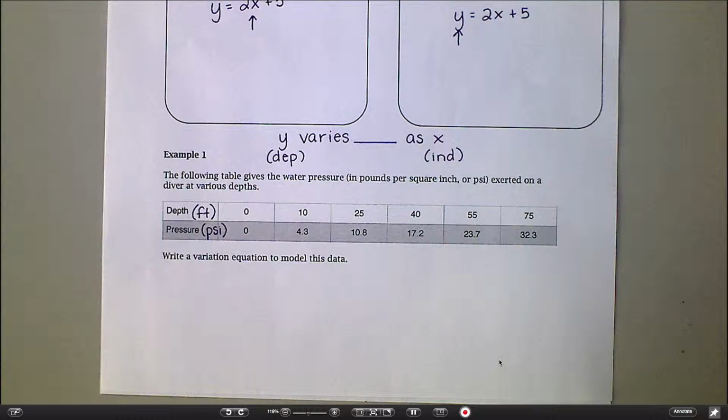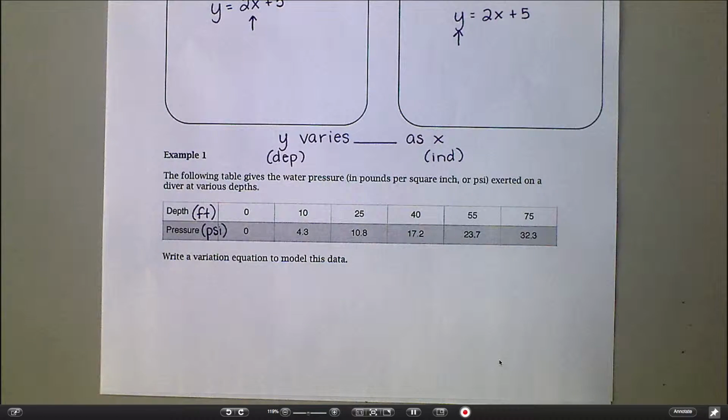But I want you to take a look at this data. What do you notice about it in terms of what kind of variation it might be? Any observations? Direct. Why do you say direct? Because both numbers are increasing. Okay, because they're getting bigger together, right? So we know it's some kind of direct. What we don't know is if it's linear or if it's quadratic, meaning is it just regular x or is it x squared? Eventually we could get fancy and go with x cubed and x to the fourth, but right now we're not doing any of that.